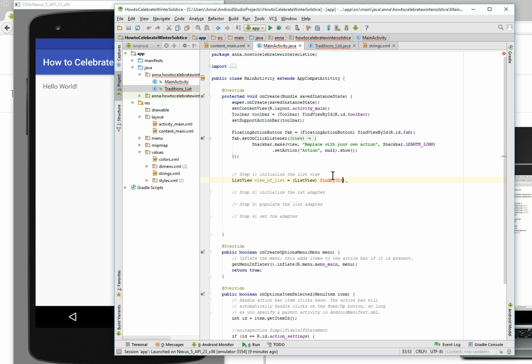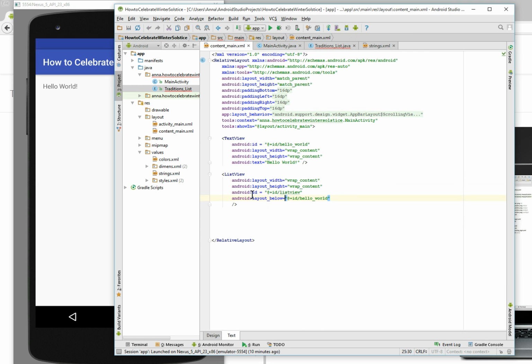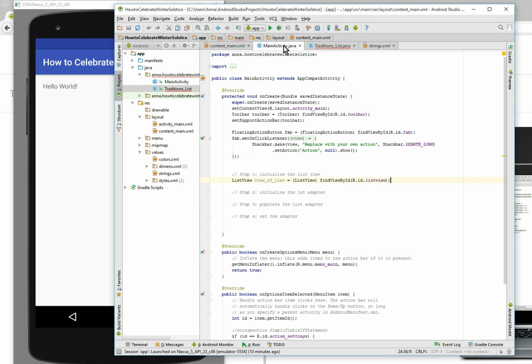I feel like no. What is going on? Find view by ID. There we are. Sometimes this stuff is tricky. And then this is a yes. List view. Because we call this thing list view, this ID. All right. So now we've initialized the view.